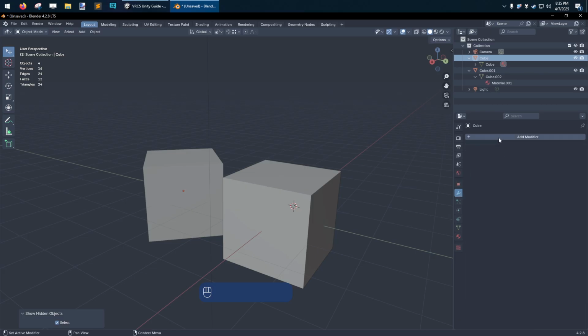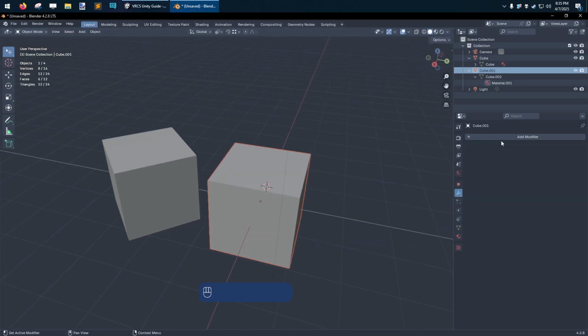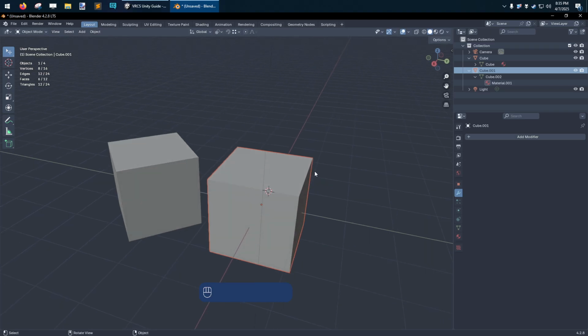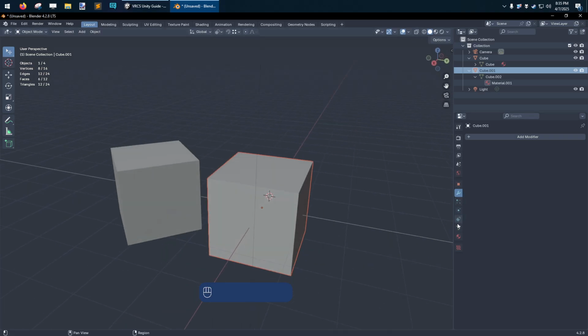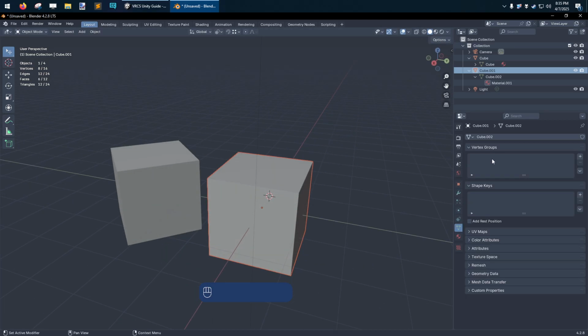Next, you have your modifiers, and this is where things like the armature modifier, if you've got an avatar, will be set up. This will connect a set of bones to your mesh, so that when those bones move, it tries to deform the mesh in some way. And that combines with, later down the road here in data, vertex groups to move stuff around.